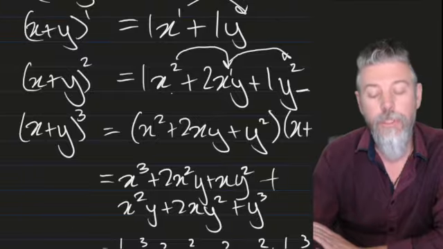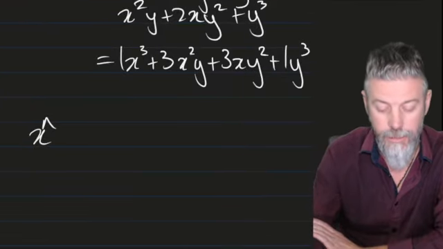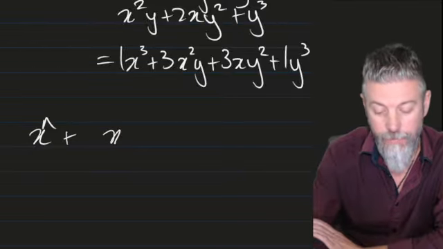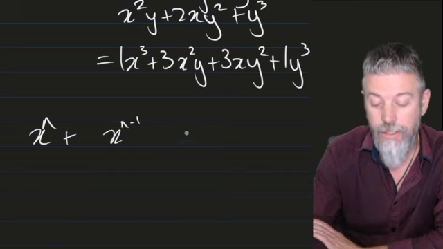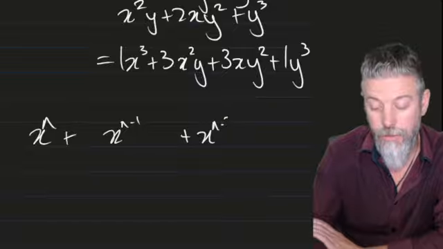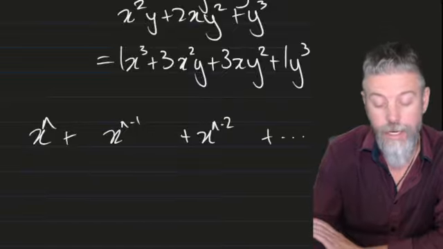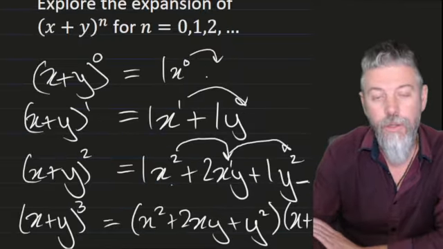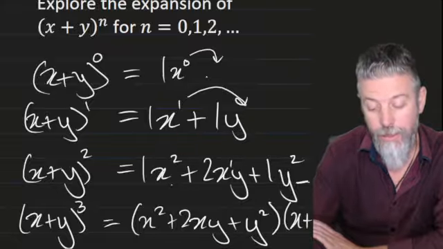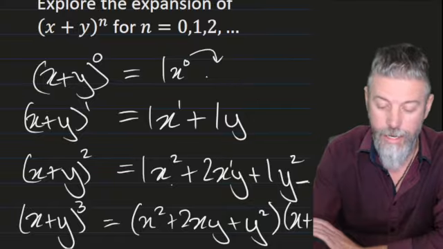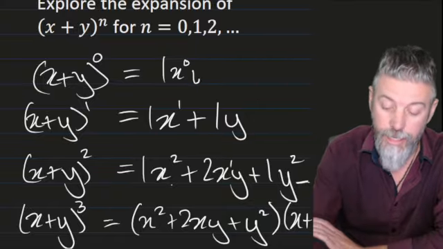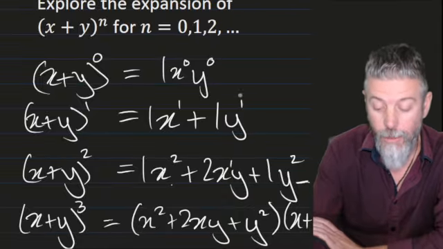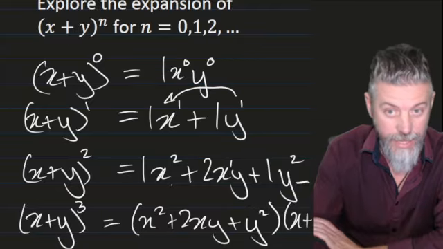So we can always see as we go along these expansions for terms, you have x to the n, then in the next term, you have x to the n minus 1. In the next term, you have x to the n minus 2, and so on until we run out of terms. But the y is also doing something as well. The y is doing the same thing, but backwards. You can see that the y in this question could actually be written as y to the 0. And then in this one, it's y to the 1 here, but then it's y to the 0 there.